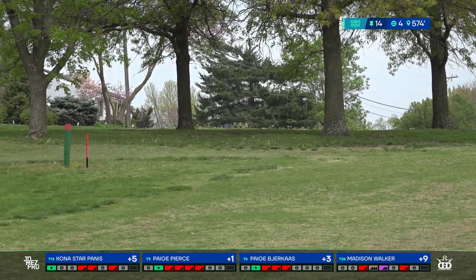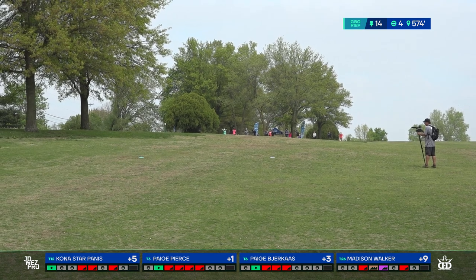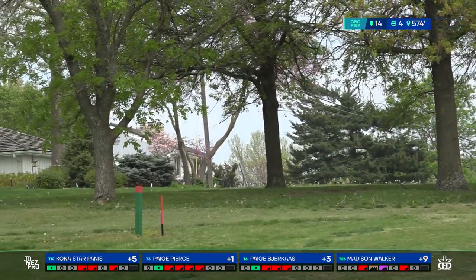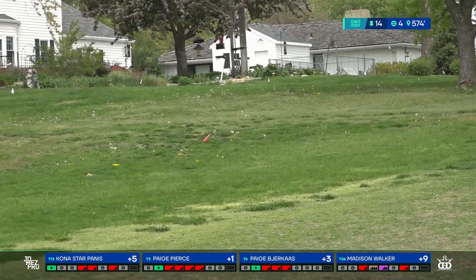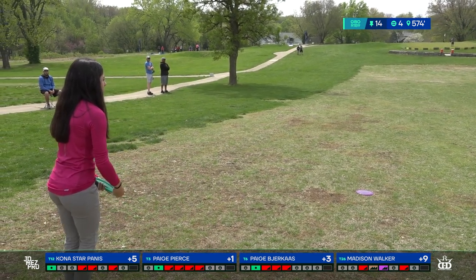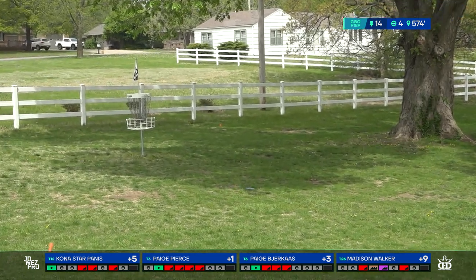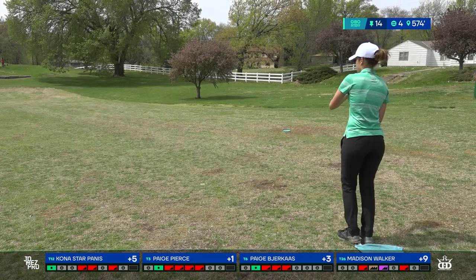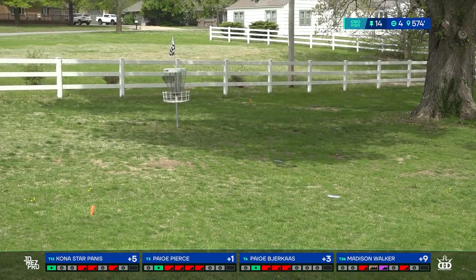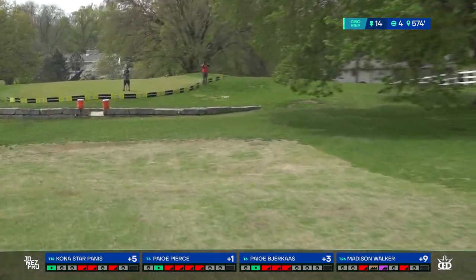Kona with that Destroyer low and wide — she takes the hyzer gap, which is not the more popular gap, but she makes it look like it should be. Well executed, quite far off the fairway. Madison follows Kona's line and nails it as well — beautiful. Eyes ring into her fairway. Over on the right, Madison has the option to throw left or right of the big barrier tree at the end. There's a much lower-hanging branch on the bigger real estate side, challenging players to go on the backside. Kona, newly throwing sidearms, puts that Destroyer perfectly wide on a great release and is going to be in the circle.